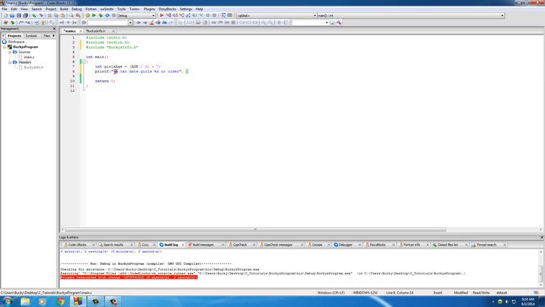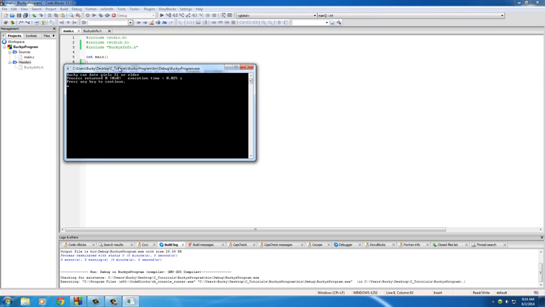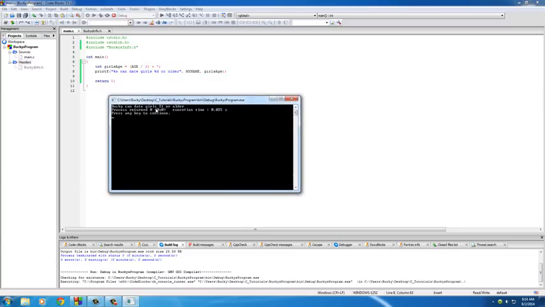And of course, now we need to give it those pieces of information it asks for, and the first one is my name, and the second one is girl's age. So let's see if this works. Alright, so Bucky can date girls 21 or older.